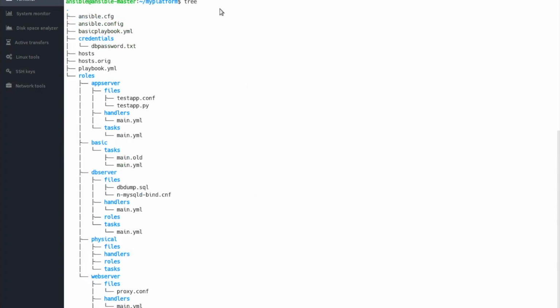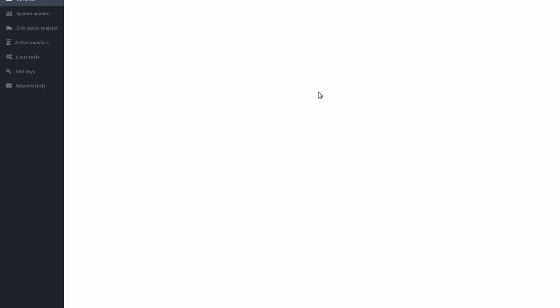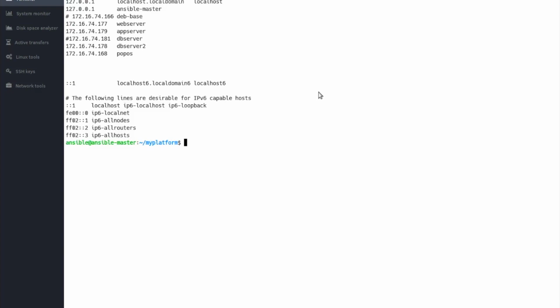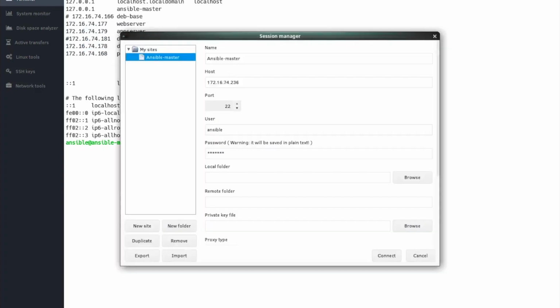If you're managing a large number of machines, I can see where this would be handy. Let's take a look at something else here. From here, I can also take and copy some of these other IP addresses and make a new connection.